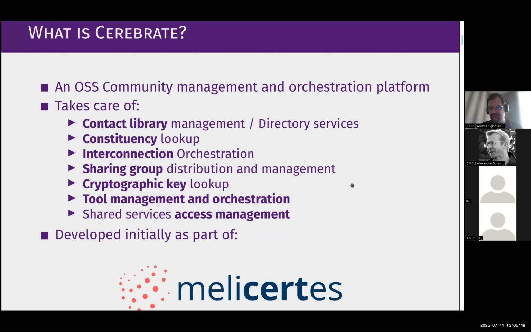It also helps you with constituency lookup. So basically, for us as a CSIRT, one of the tricky things is that we want to, for example, figure out who we need to contact, which national CERT, which sectorial CERT that we should get in touch with, or which organization in particular when it comes to, say, a compromised IP address. So we can look up the IP ranges that are under the constituency of an organization, and then we know who to get in touch with. That's one example of something you can do with it.